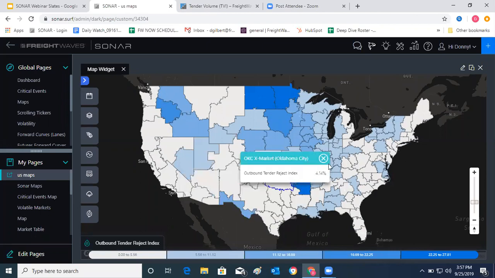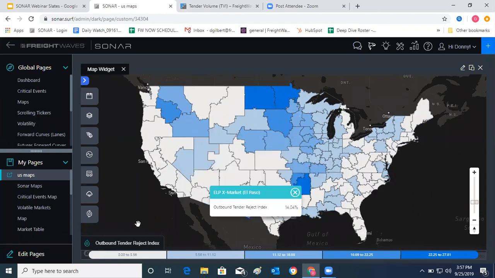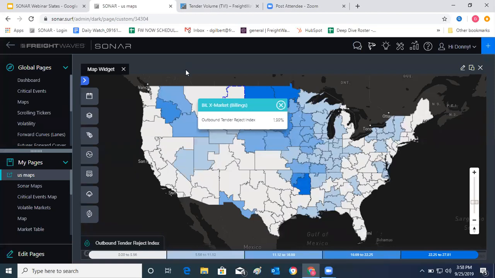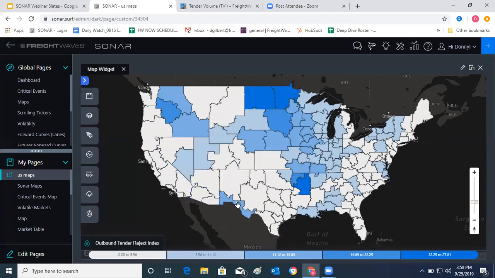If you're a shipper in this case, obviously you want tender rejection rates to stay low, for obvious reasons. Low tender rejection rates means that those markets will have lower outbound carrier rates. We can break this map down after seeing what's going on. We see here markets that are warming up in the Pacific Northwest. I know that we have a lot of potatoes, and hops being harvested in this area. We see the West Coast is white. We know that the rates coming off the West Coast right now are fairly low.